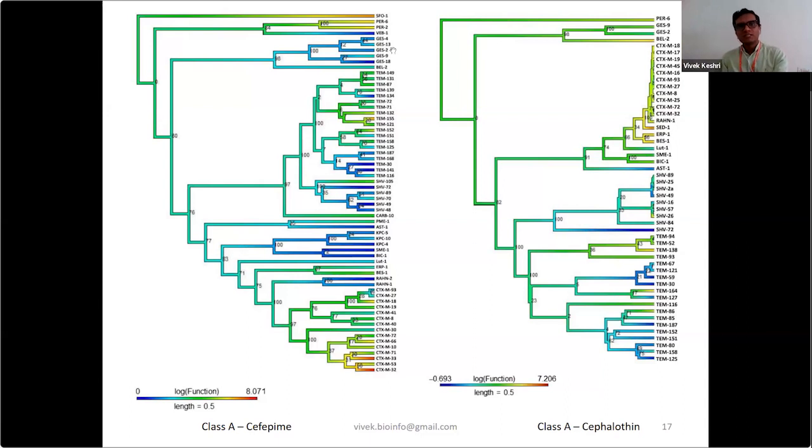Yeah, actually, we are currently studying the whole family of beta-lactamases, classes A, C, D, and B. So we found that the metallo-beta-lactamase is more diverse. Why are we saying more diverse? Because presently I haven't studied classes A, C, and D completely. That's why we are saying that metallo-beta-lactamase is more diverse compared to serine beta-lactamase. Another thing is, of course, because of the zinc ion, it is showing a similar function in different domains of life also.